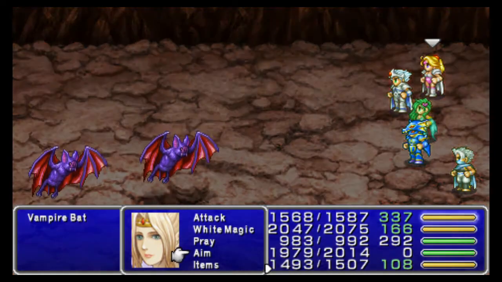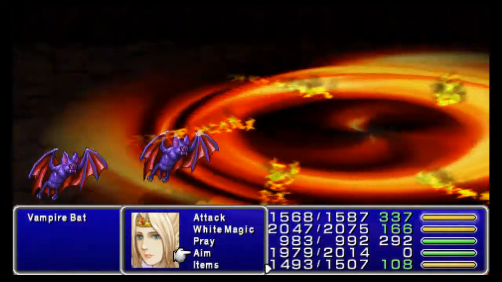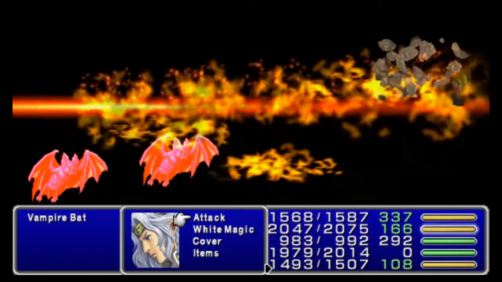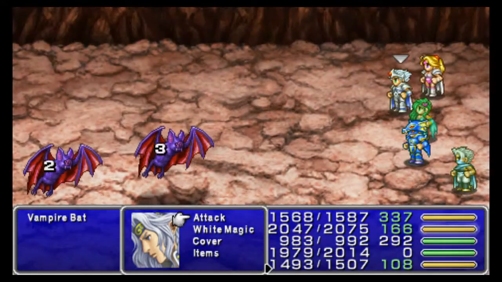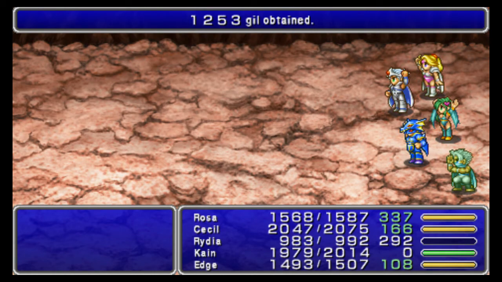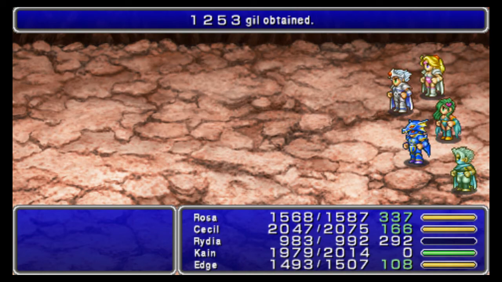But yeah, Rosa's arrows are good against them, since they're also weak to throw. Yeah, they're weak to fire and throw. The Vampirus is weak to fire and holy, not throw. But that takes care of them. They're pretty common here.